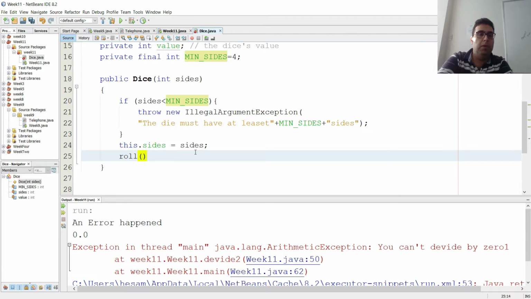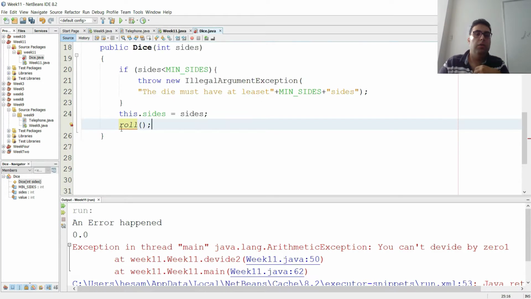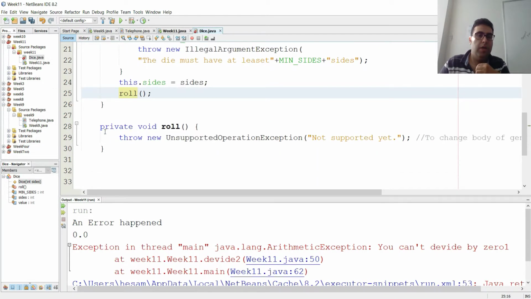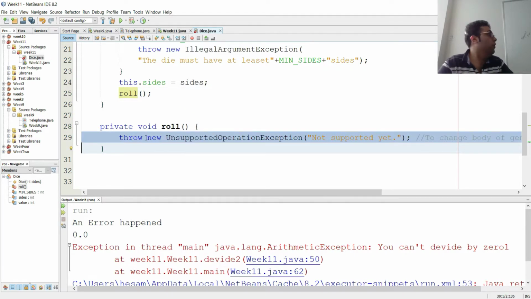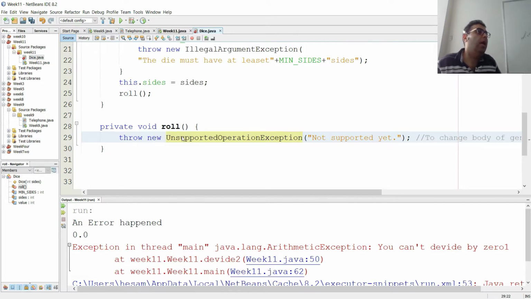So otherwise, if that's not a problem, we're just going to set the side and roll the dice. So let's just do the lazy work here. Create the roll here. You see, now you get it. Anytime you're inserting a method, especially when you're using the function insert code, it throws a new exception anyway, right? Just in case you ask to do something that it can't really handle, you see, it throws a new unsupported operation exception. That means limited, right? Yeah, exactly.